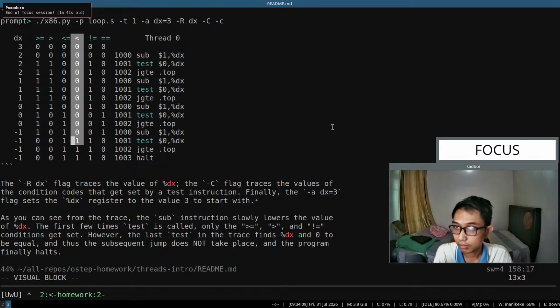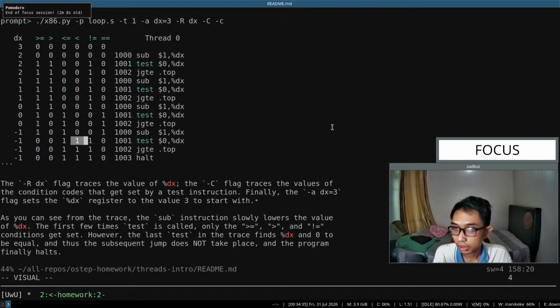The less than, and also the less than or equal, I guess. But more importantly, the less than, because the equal is part of this instruction, greater than or equal. So we check for the less than, but not equal.